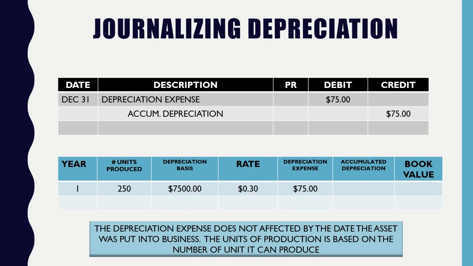So in this case, in the span of 2 months, under the first year, November and December, it's telling me I only produced 250 units. This is where partial years do not have an effect on depreciation, because you don't care about the time. You care about how much is being produced that year. And then, of course, you journalize it just exactly like that. So in this case, partial years do not matter.